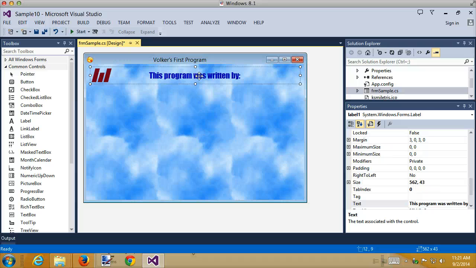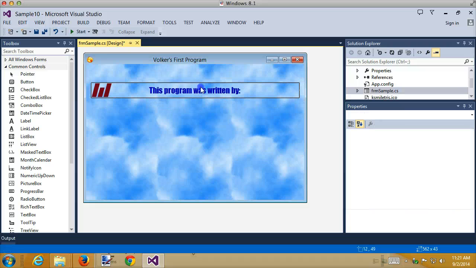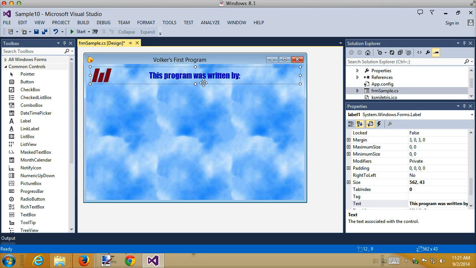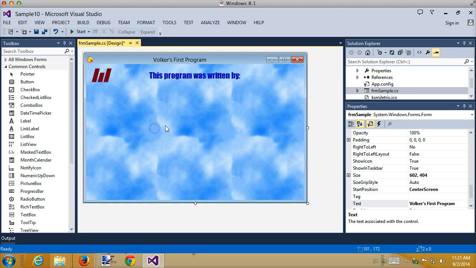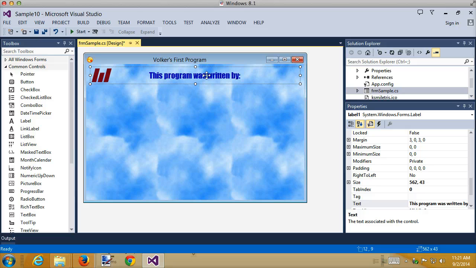Select that label. And let me try this first before I have you do it. I'm going to hold the Shift key down and drag that, and it's moving. That's what I thought. I'm going to hold the Control key down and move it. It's not doing anything. We're on a Mac. Normally, if you hold a Control key down and drag that on a Windows machine, it will copy it.